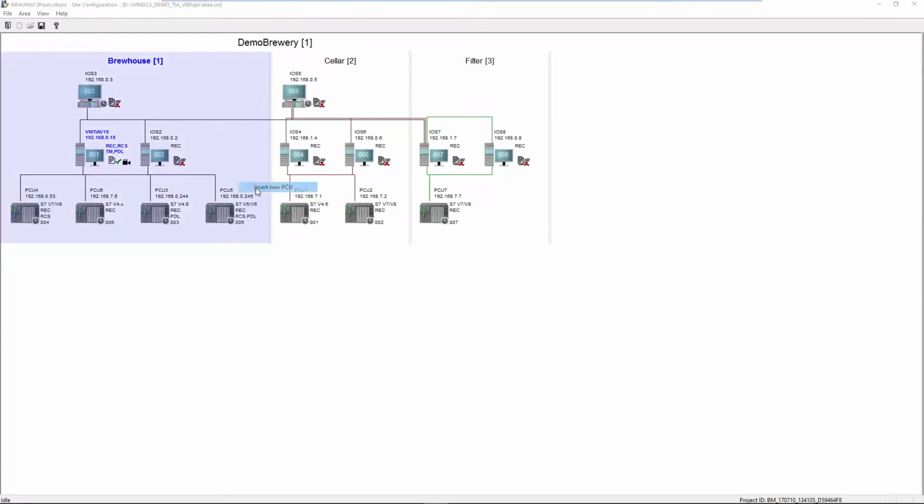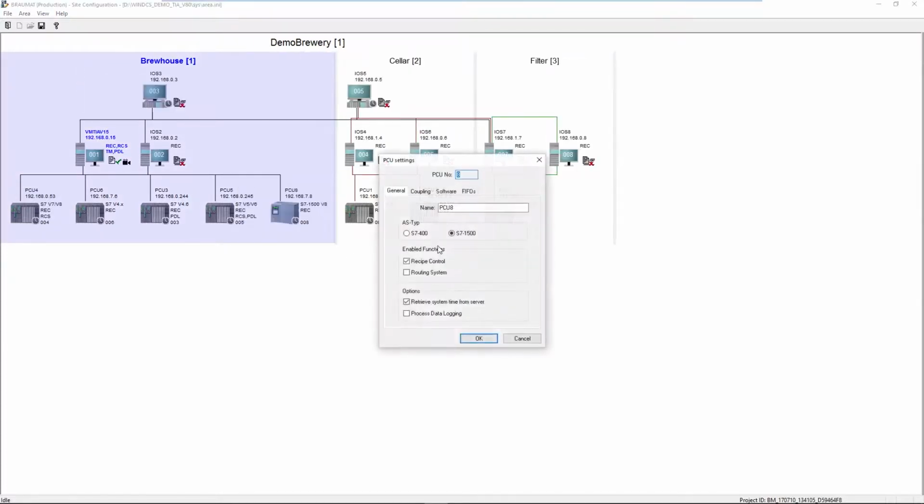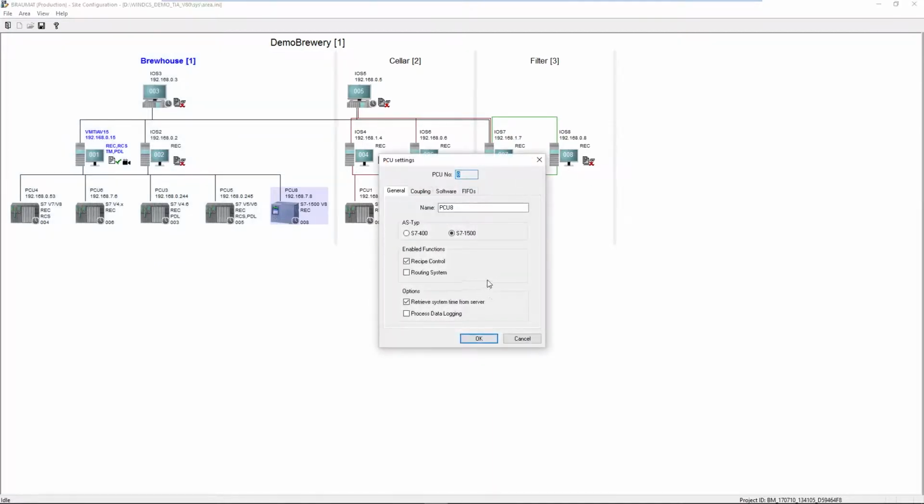Of course, it is possible to select other PCUs, for example S7-400 with the latest S7 version 8 software. And here you see the next generation from version 7.5.